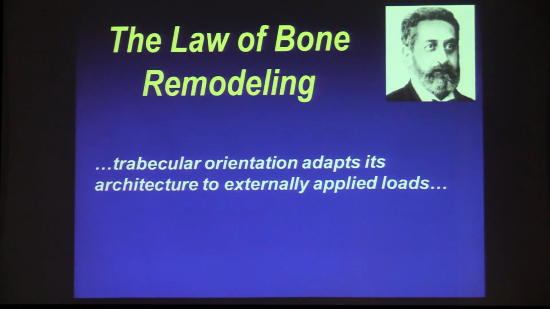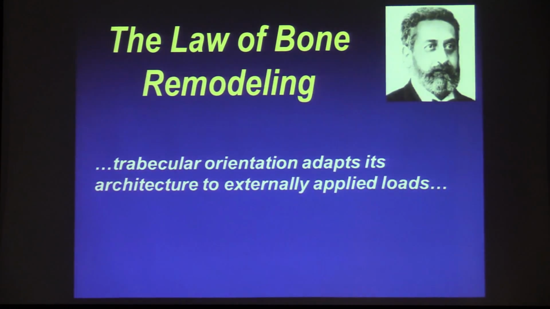Now, to go back through history and look at how this whole thing started, we can go back to the early days in the late 1800s, and here is a picture of Julius Wolff, who was an orthopedic surgeon and anatomist and the first professor of orthopedic surgery at the University of Berlin in 1890, and he did his doctoral research in bone remodeling, analyzing fracture healing of bone.